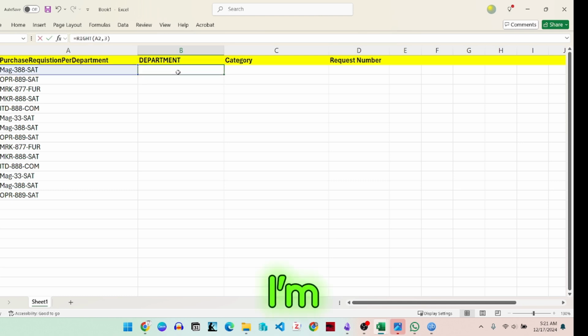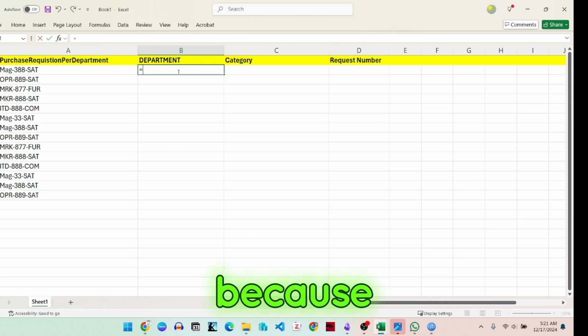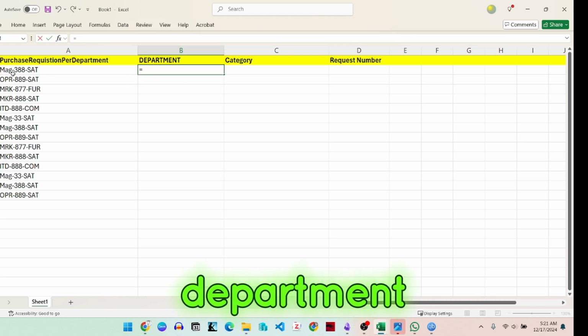I am going to use the LEFT function, because Microsoft provides different functions that can be used to extract data. For example, I am going to extract the department.